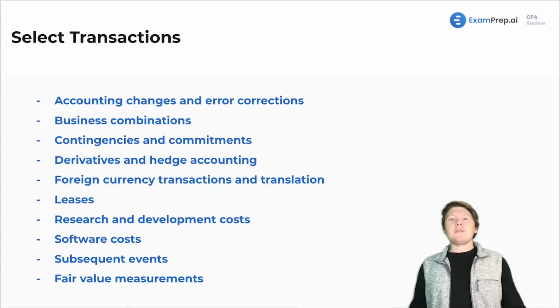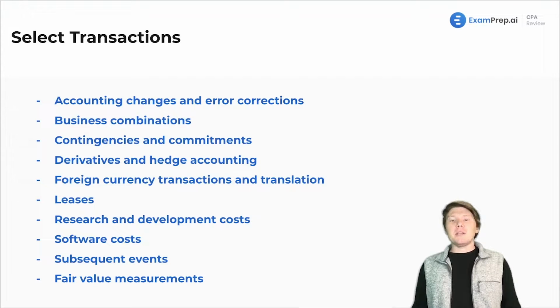Contingencies and commitments. This affects your liabilities. So yes, we have our core liabilities section and we talked about that, but in contingencies and commitments, we have more specific and nuanced examples. More common, and rightfully so, we practice them on the exam. Derivatives and hedge accounting. These are going to affect our possible investments. These are going to affect our balance sheet, income statement. Lots of good things to see there as well.